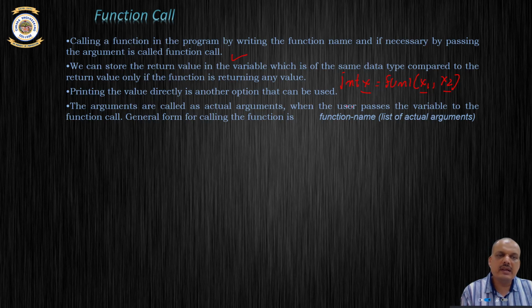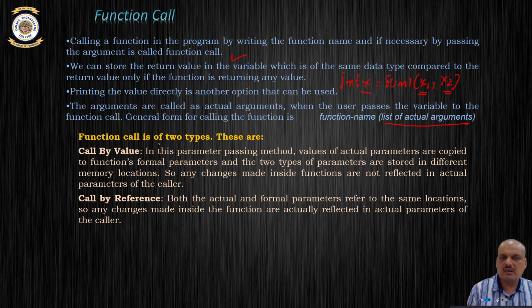You can directly print out the output of the function as well. If you prefer not to store it in a variable, you can use the printf command, invoke the function inside it, and print out the data that you get out of the function. The arguments can be a single argument, or an argument list as given here. Here I have two arguments passed to a function, and each argument is separated by a comma operator. So that is how you pass data or arguments to a particular function. That was about the function call.